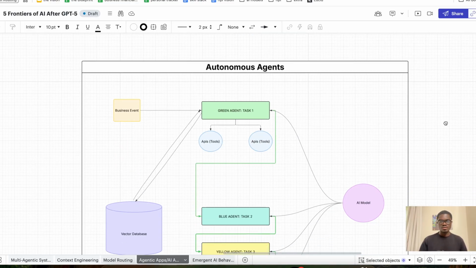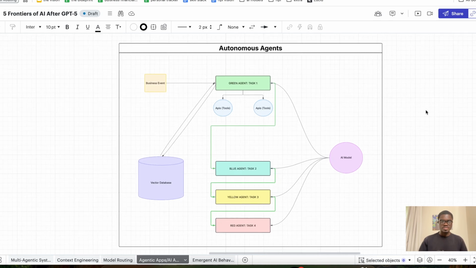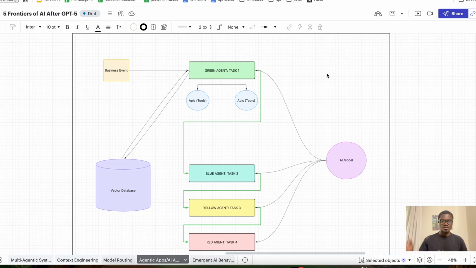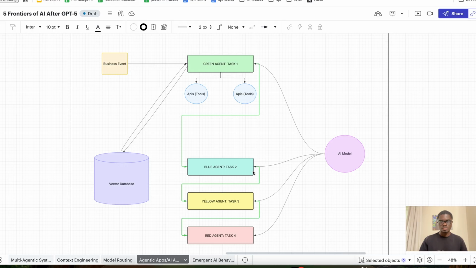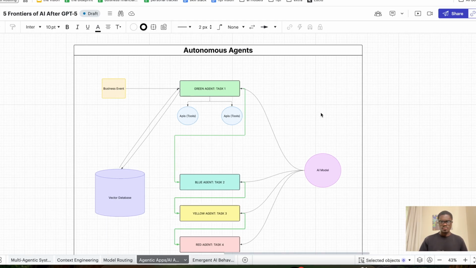Another paradigm would be building more autonomous agents. So having full-on agents that are connected to specific business events. Whenever a business event fires, the agent will activate, run through its process, and complete all the necessary tasks in order to complete that objective. So this is definitely one of the cooler ones as well.